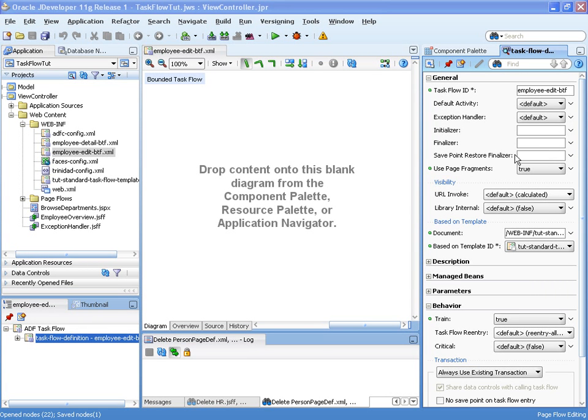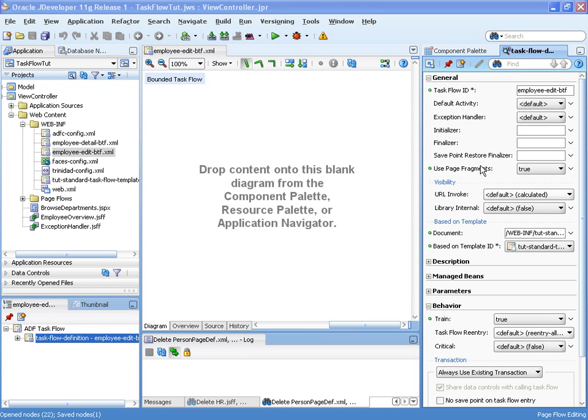A save point restore finalizer, we haven't yet talked about save point facilities, but if you restore to a specific state that you saved before, then when this save point is getting restored, the last thing it does, it calls the finalizer, just in case you have to set up some resources that are not saved in the snapshot.